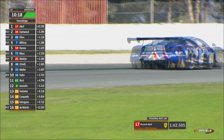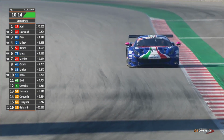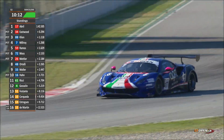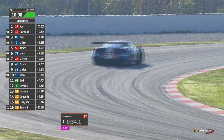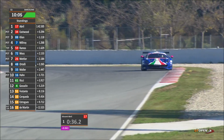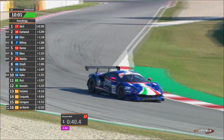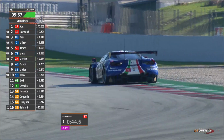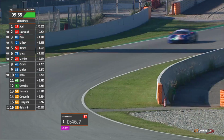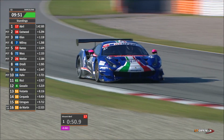And Vincent Abriel last weekend, wasn't it? Yes, it was. He was in a Mercedes. Yeah, Spa 24 Hours, finished 7th overall on the lead lap. Incredible final lap to that race. Hopefully we can replicate that action here this weekend. And obviously Abriel's in a different car, but he's driven this car all season, so it shouldn't be too much of a challenge jumping between the two. I mean, he didn't have any problems going from Ferrari to Mercedes last weekend, so I think some drivers might enjoy that challenge of switching over.